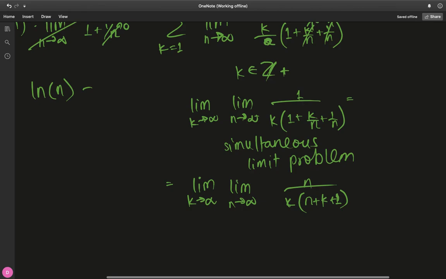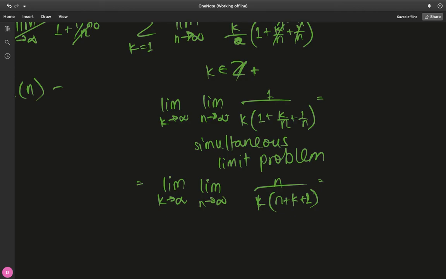So there's a tug of war between the numerator and denominator. The numerator wants to explode to infinity, and the denominator, because it has a k, will also want to explode to infinity. But you did not notice that there is not one k but two k's. So the aggregate power of the denominator is k squared. So although the numerator and denominator both will go to infinity, the denominator will go to infinity faster because of this k squared term, because this will be nk plus k squared plus k if you expand it. So because of this k squared term, this limit as k goes to infinity is going to dominate the upper limit. So as the denominator goes to infinity faster, the entire fraction goes to 0.